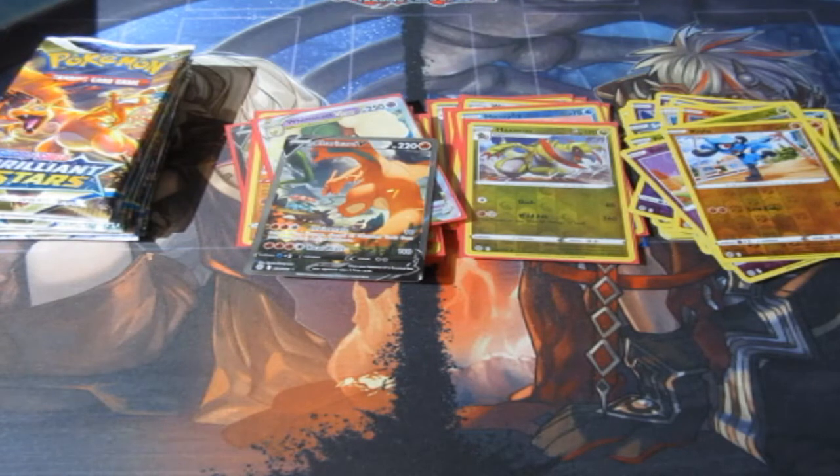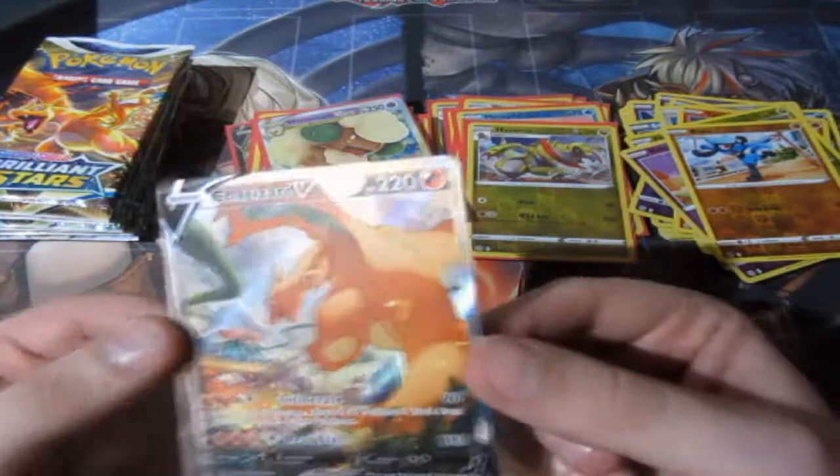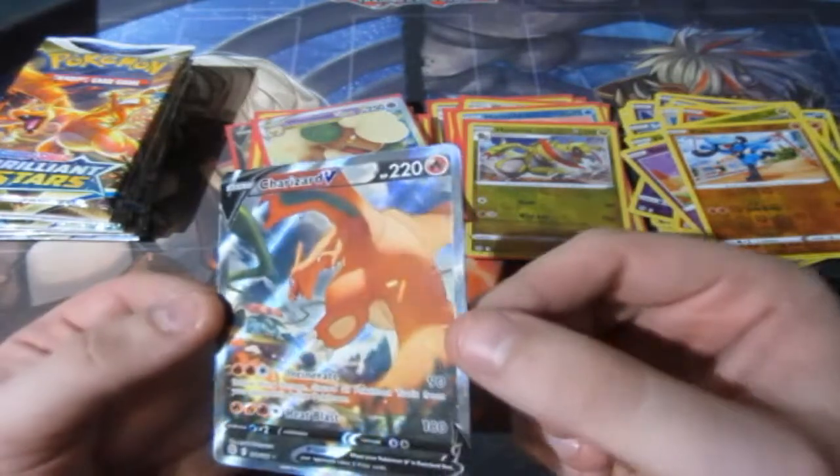Dobbsy, calm down. Where's my top loaders? Top loader? Yeah? Calm. Collect. Double check the front.